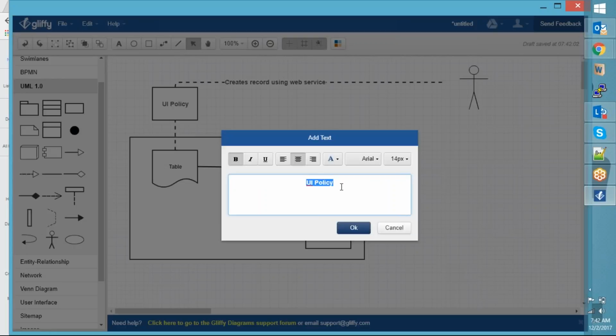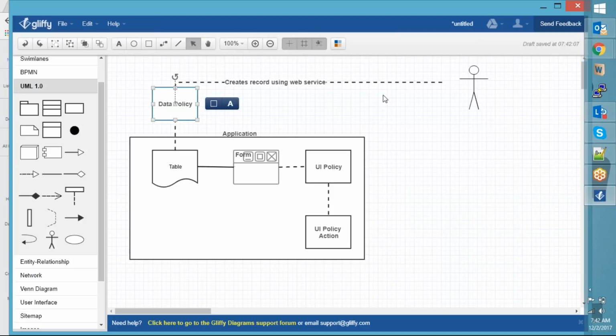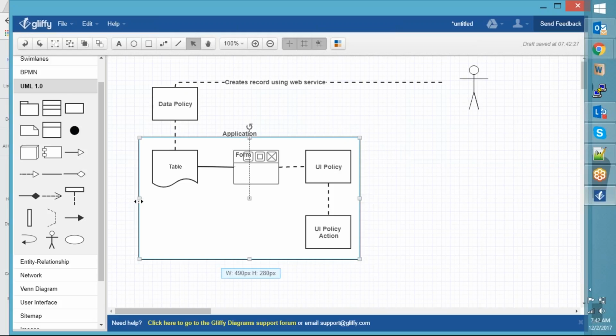And let's rename it as data policy. So this data policy is kind of a backdoor check that you are doing. So you are not just allowing the backdoor entry to anybody into your system with all those garbage values that he wants to set into the table. Our policy, our rules are still intact. Doesn't matter if it is coming from the front end or it is coming from the back end.